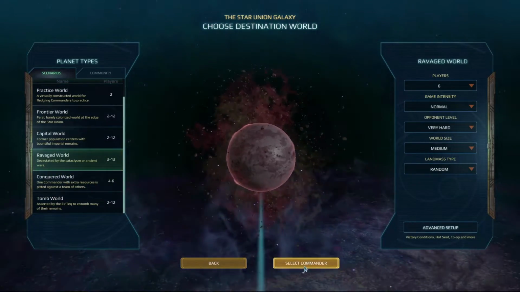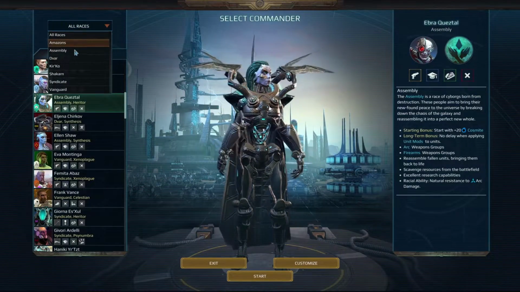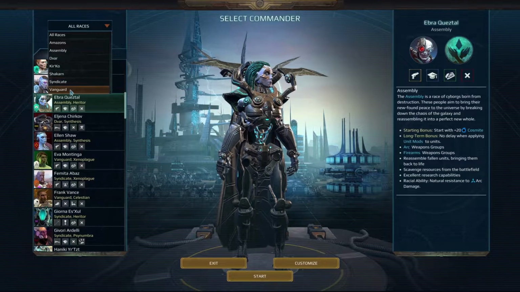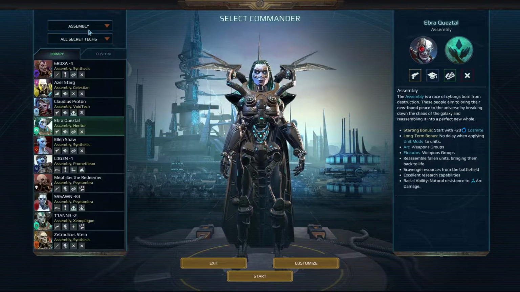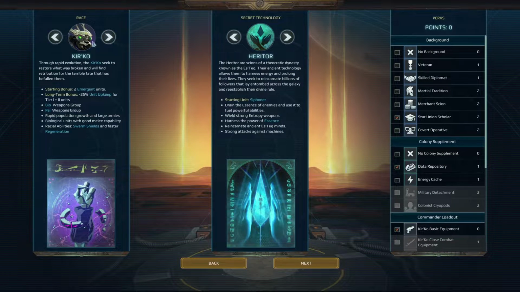Or yeah, Ravaged World. Okay. Now, the cool thing about this game is there are a bunch of different races. There are 1, 2, 3, 4, 5, 6, 7 different races. Each race plays completely different. We'll go ahead and customize it. So every race is a little bit different.